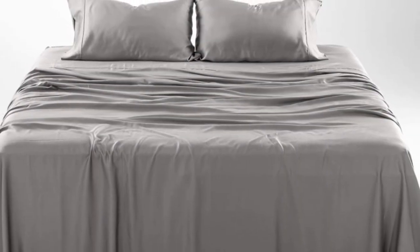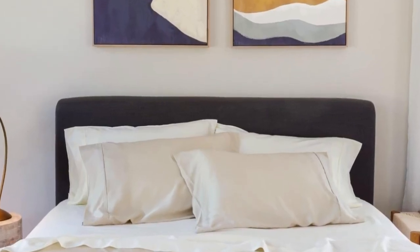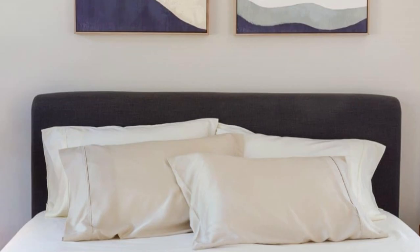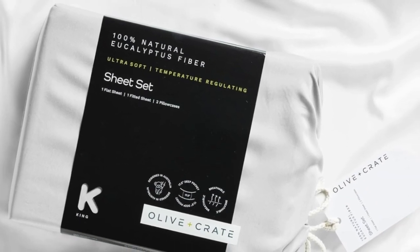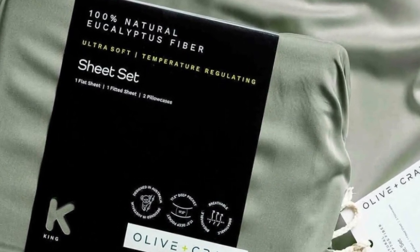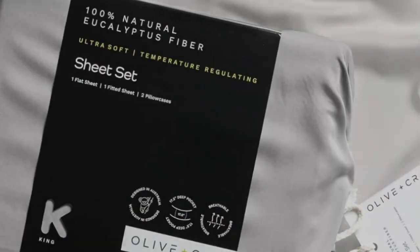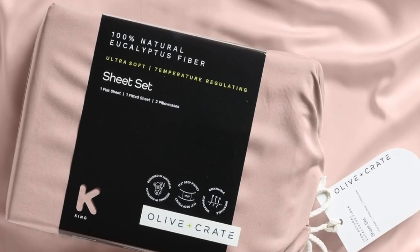The fabric feels silky but not slippery and luxuriously soft. We loved lying on the sheets in our testing and raved about their smooth texture. We especially appreciate the design-forward color options and reasonable price, and the sheets only get softer with each wash. You'll also enjoy fuss-free bed-making with 17.5-inch deep pockets and elastic bands for the corners, plus a small tag to indicate which side goes on top. The nearly zero-waste production process uses renewable plantation eucalyptus that uses less water than cotton or linen.